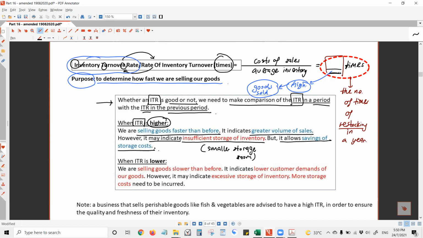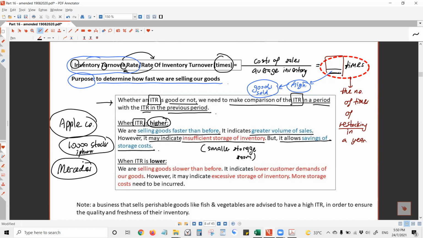It varies from one business to another. In some businesses, their goods are big in size; in some businesses, their goods are small in size. I give you some examples. For Apple, when they have 10,000 iPhones, do you think they need a very big storeroom? No, right? iPhones are small in size. So, like I said, it depends on what your business is. Say you are running a Mercedes showroom. You have 10,000 cars. Do you need a very large space for your 10,000 cars? Yes, right? So once again, storage-wise, it depends on what your business is.